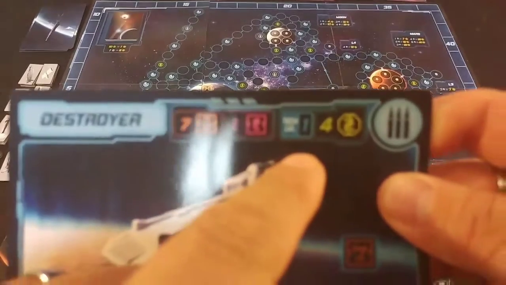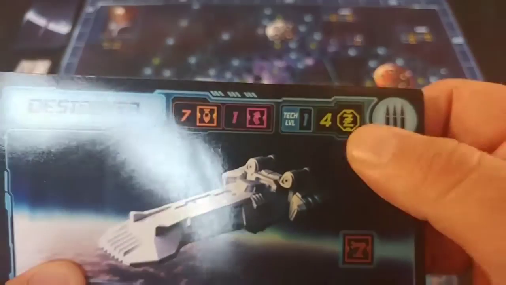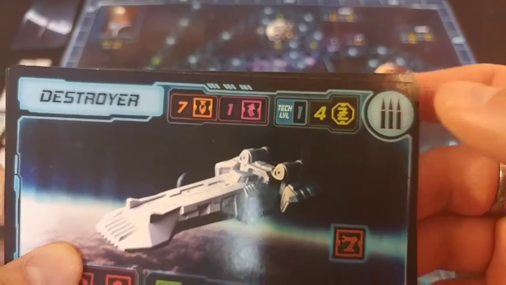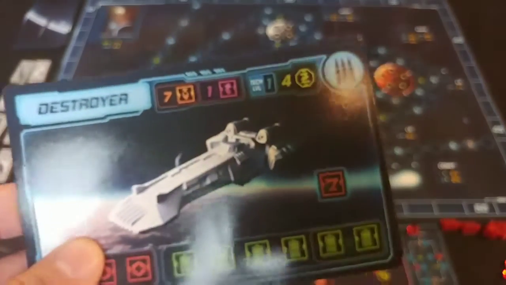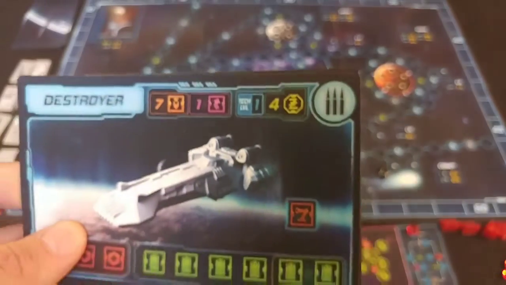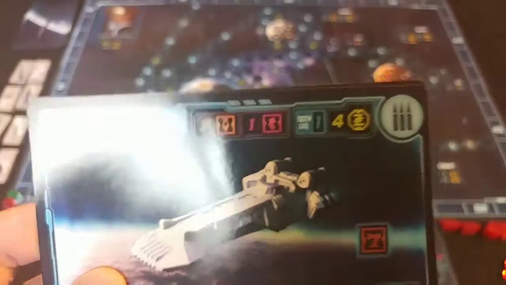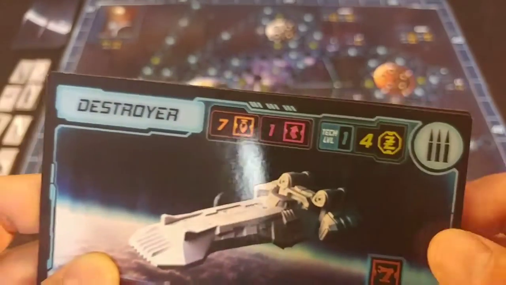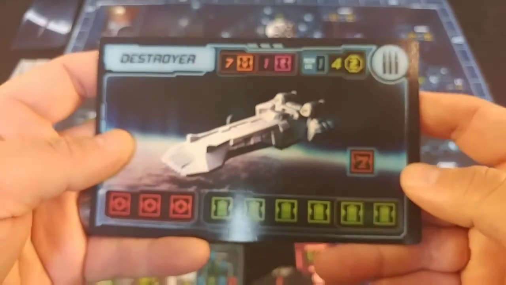Then the tech level that's required to build this ship. And then finally, the cost to build the ship and the attribute of the ship. So there's, let's see, 2, 4, 6, 7 different types of ships. This one happens to be a, like it says right there, a destroyer. So it's going to do 2 damage, where normally a ship would only do 1 damage when attacking.